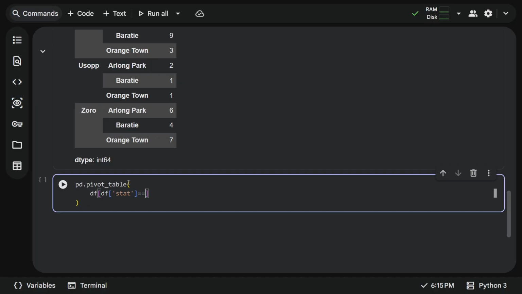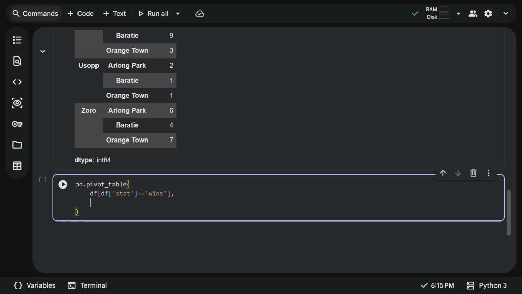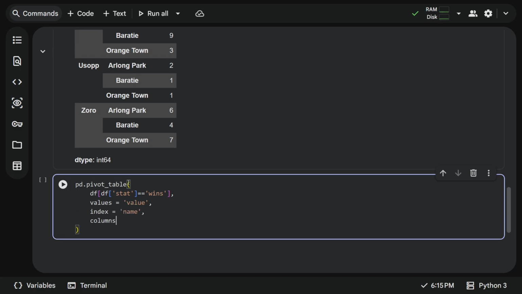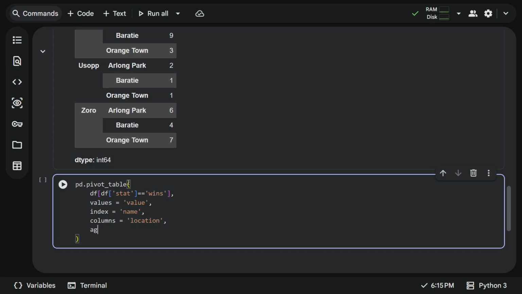So first we filter our data frame where on the column stat we get wins, comma, values. I will explain in a moment. Index equals name. Func.